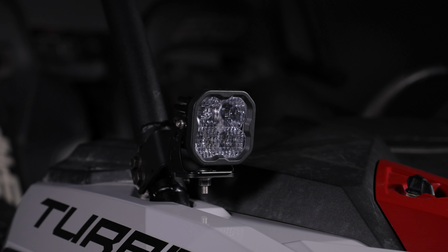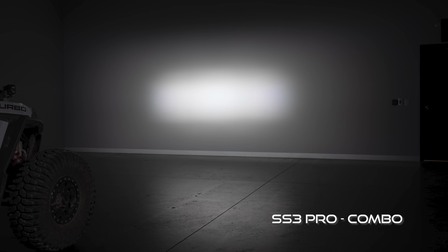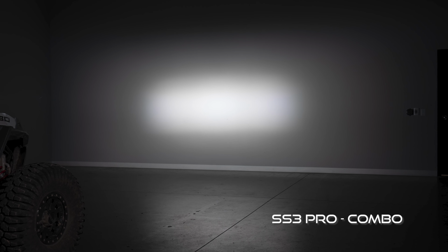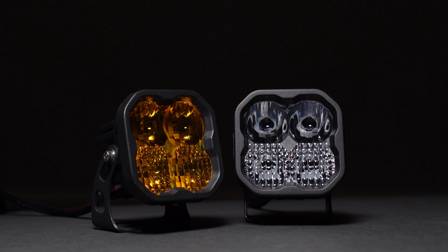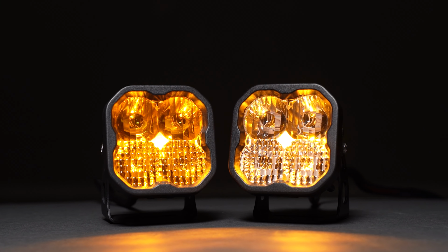The included SS3 or SS5 pods feature our combo optic, offering versatile lighting with a blend of downrange visibility and front-end fill light, perfect for navigating any off-road terrain. Just like the grill kit, these pods are available in your choice of 6000K cool white or 3000K selected yellow for the main beam, along with their signature amber backlight to complete the look.